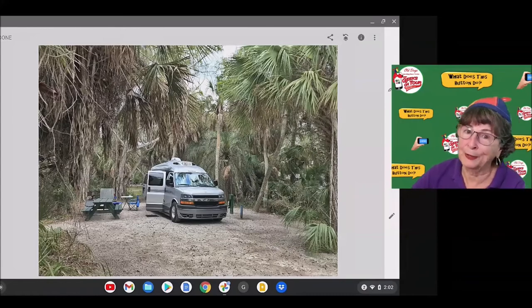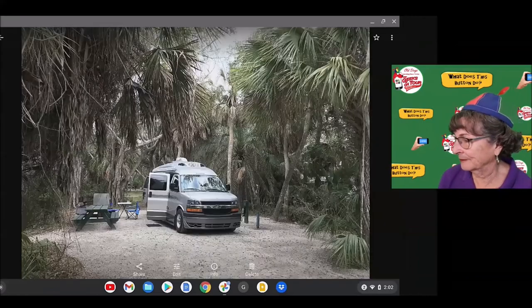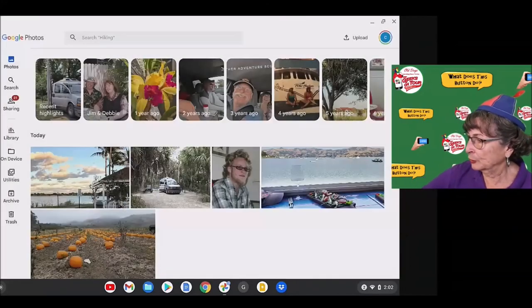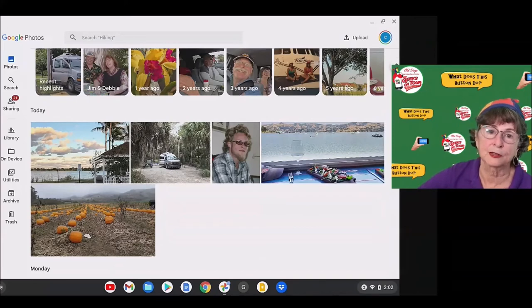It's going to pick the one that it thinks is best when I just tap done. I tap done. I'm back to Google Photos. And I don't see the edited photo there. I only see my original. Why is that?